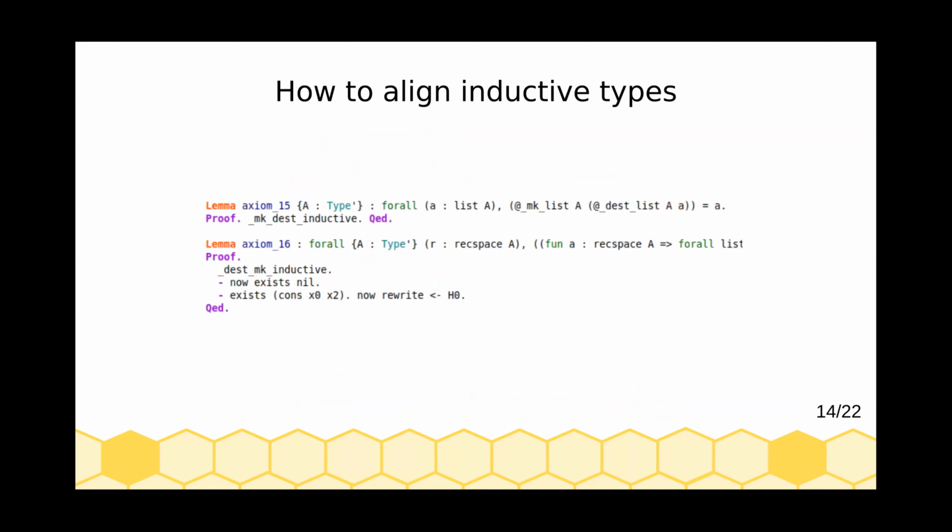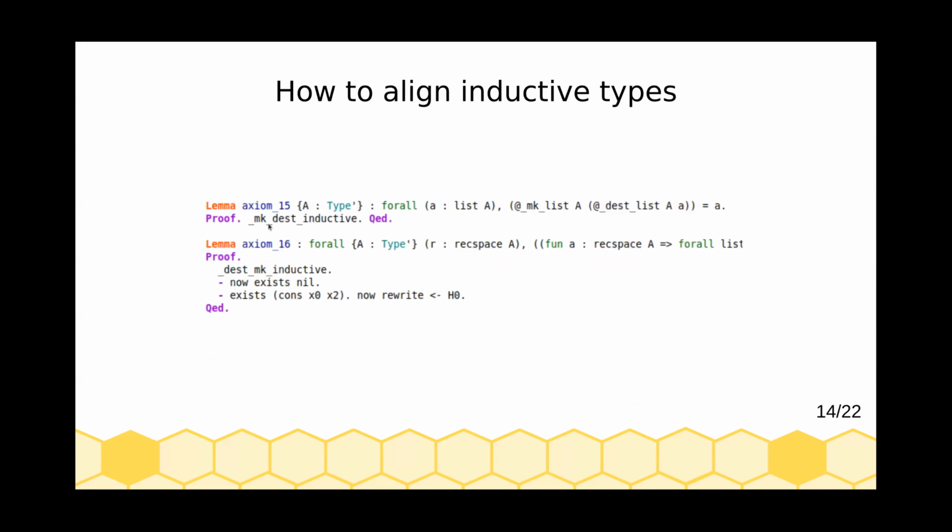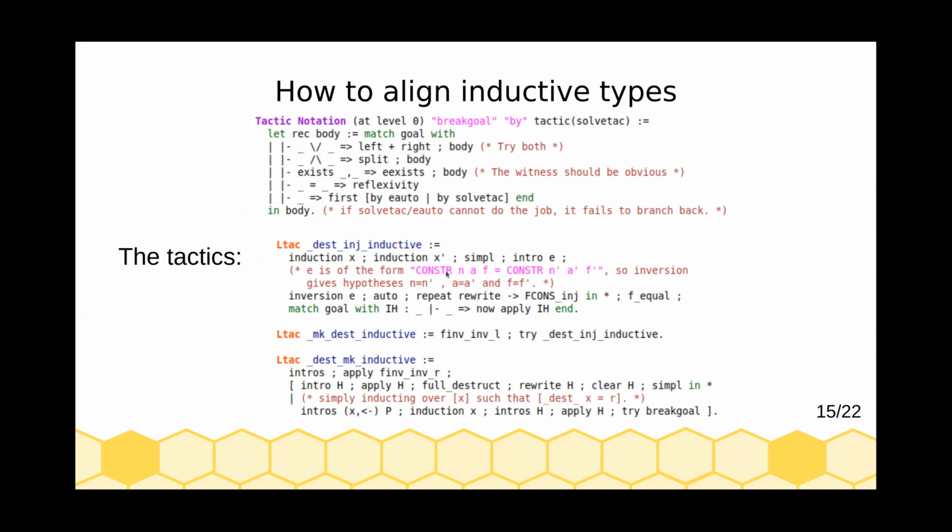And usefully, you see this definition for Rec space. This was not the original definition in Rocq. It was done with some form of subtypes. I did that alignment manually to align it with an inductive type, which means that now Const is a constructor, which means that for this equality I can just do inversion to get anything I want from it. So I get equality between the integers, between the external arguments, as well as between the lists.